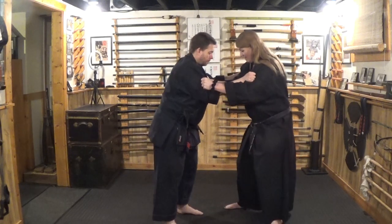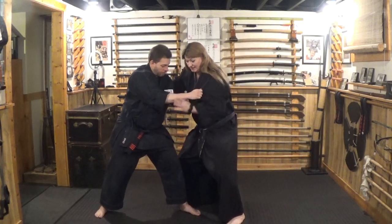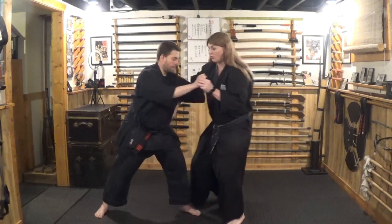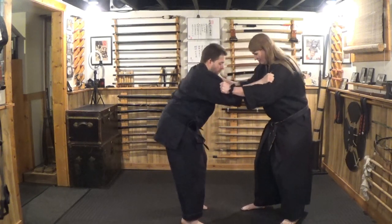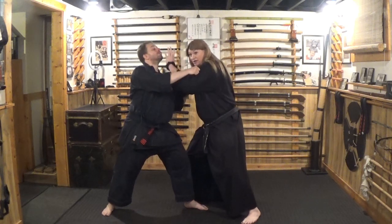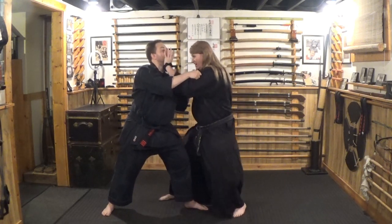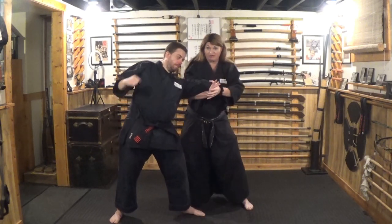So in this scenario, it's specific. He's pulling us in, and we're shooting in to get this particular lock. When he pulls me in, do it again for me. There we go. And I go over the top, I want to get this. Look at where this hand is. He's right there, so I have to be very concerned about that. So when he pulls me in, I'm going over the top. I want this arm to claw the face. I want to disrupt that face. So we've got Shakoken here, and as I claw and push, then I've got this. I'm moving away from that. He can't really punch me from there, right?